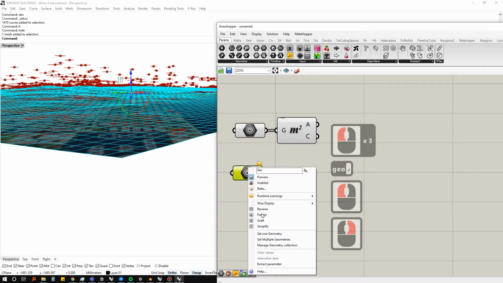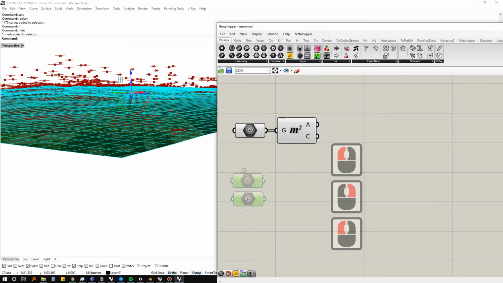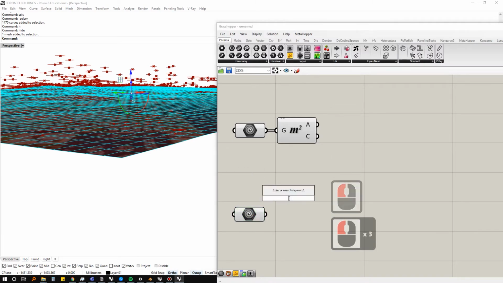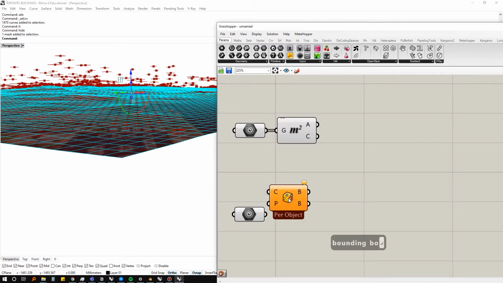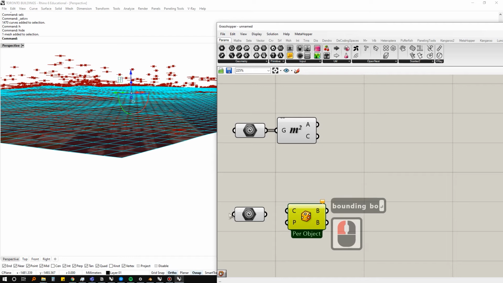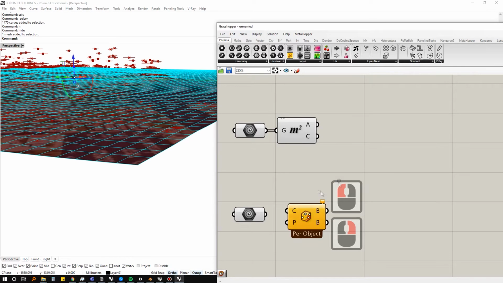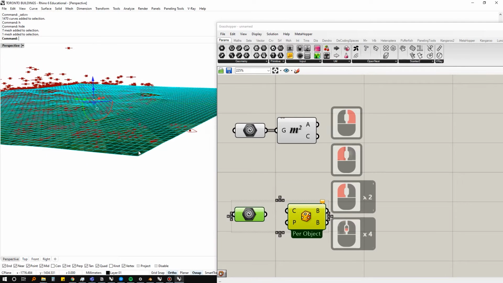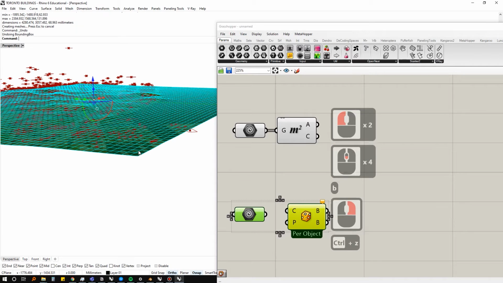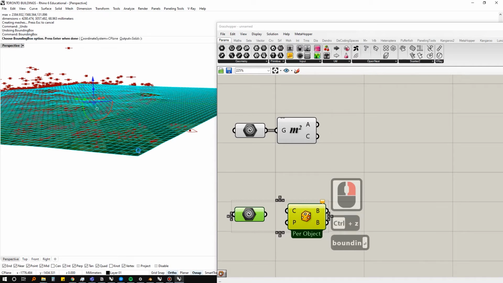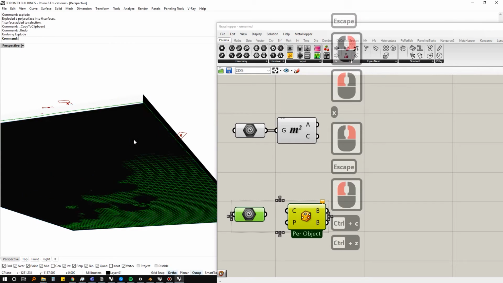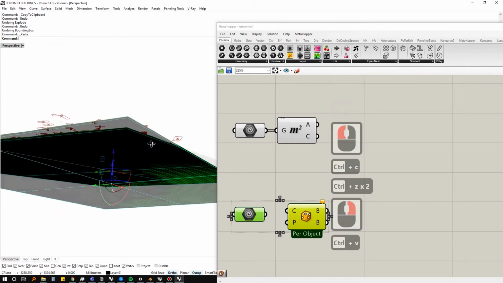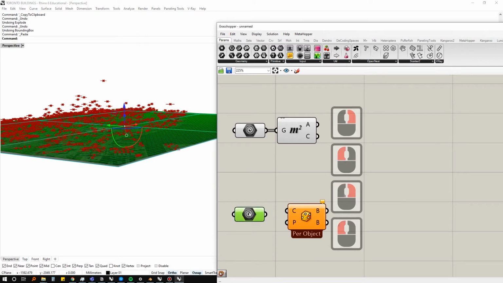And we also have to import our base plane. So we're going to set that geometry, same way as we just set the curves, set one geometry, create a bounding box around it. You know what? This will be much easier for you to not have to follow along with that part. So what I'm going to do is create a bounding box in Rhino. I'm just going to type bounding box, press enter, and then explode it. And I'm just going to take that bottom plane, and I'm going to delete this now.